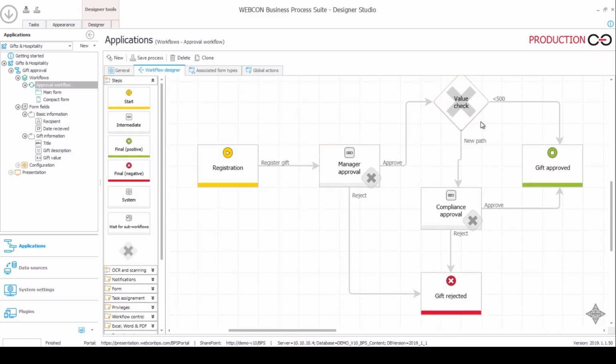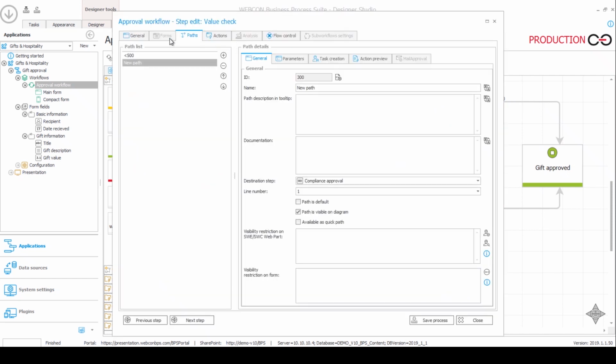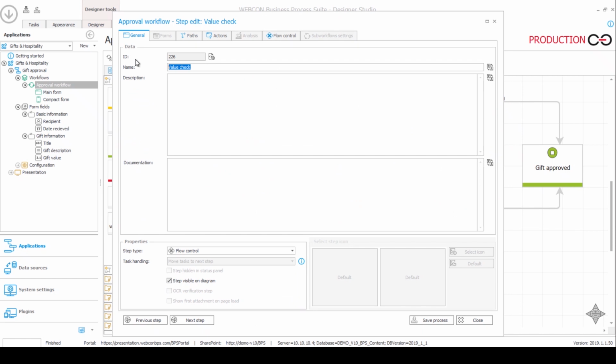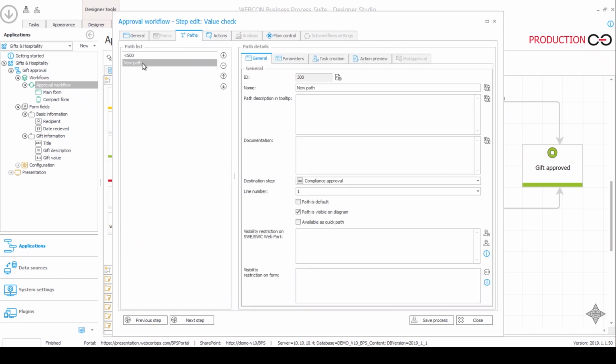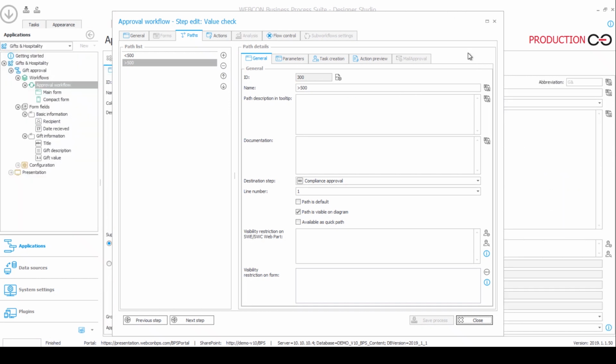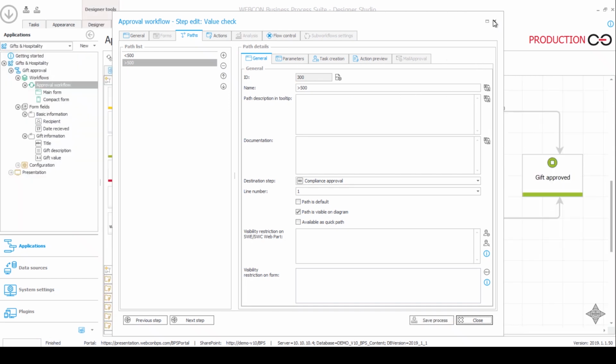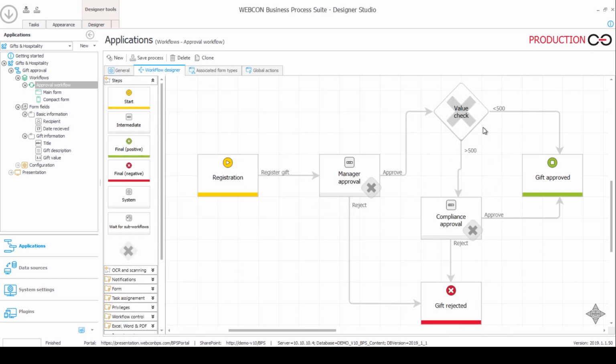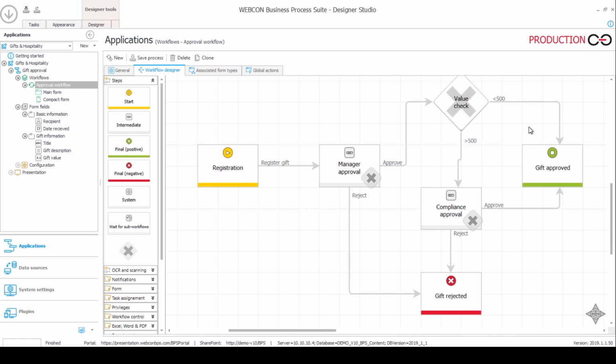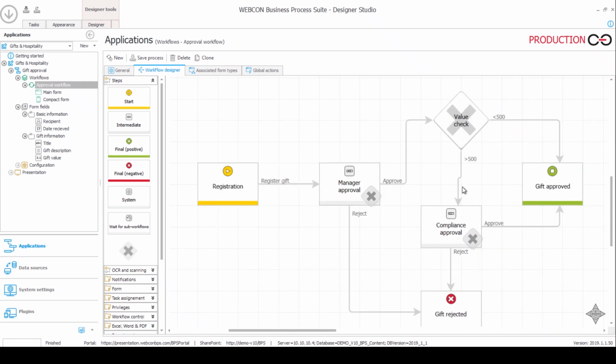Let's also rename this path first and call this new path greater than 500. So now I have one for lesser and one for greater than 500. You can name these whatever you want. The actual condition is defined in a different way, so just naming these paths will not do anything. I'm just calling them this so I can find them easier.